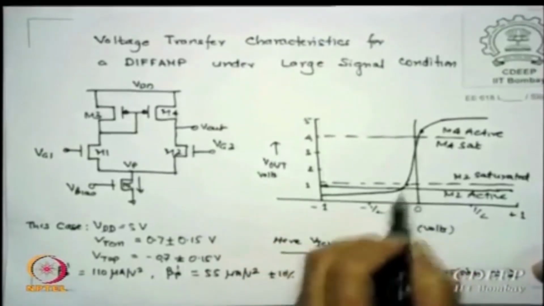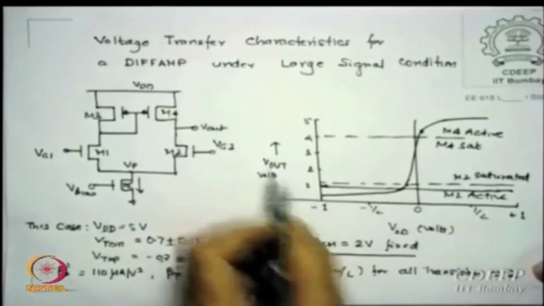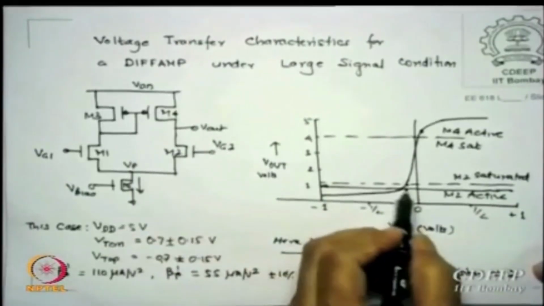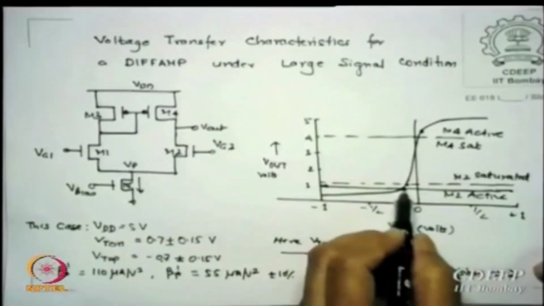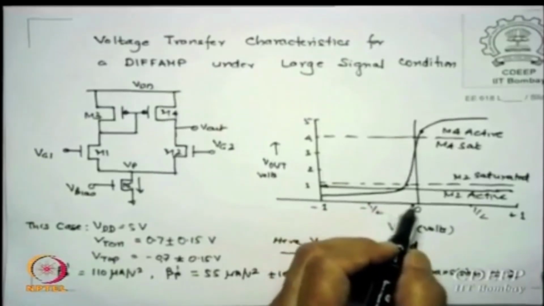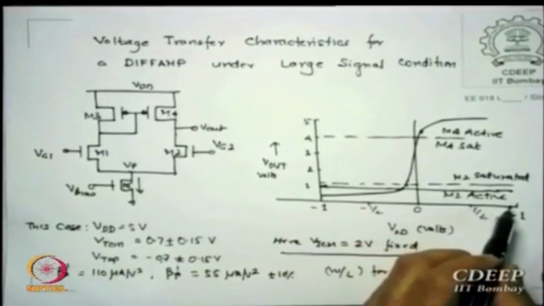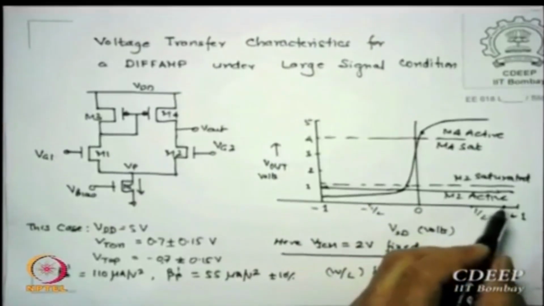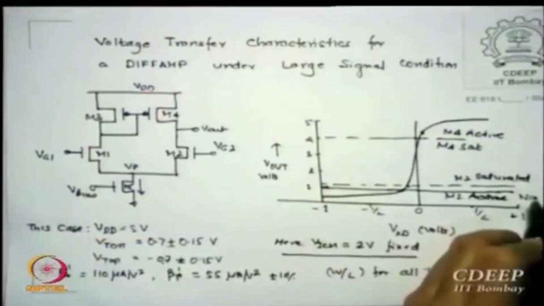This need not be exact numbers, but just to show you, if I see from VID minus somewhere close to V out of 1 volt, for example, for VT of these values around 0.2 VID or something, it starts climbing. At this value the device enters saturation, below that the device is in non-saturation or linear mode. This word active is used by analog people very much in a wrong fashion, because active essentially is saturated mode in MOS transistors, because that is the time when the device amplifier is active. So I think this word active is not very true, maybe we should write non-saturated because that may create some bias.